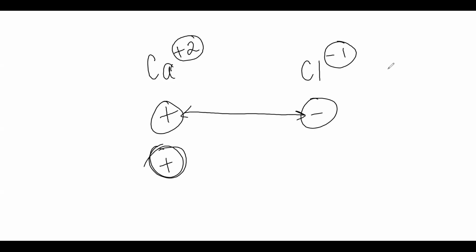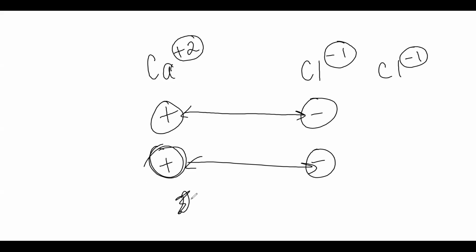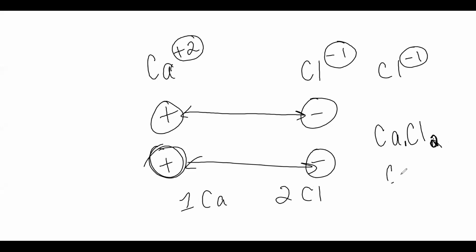What I do is I just add another chlorine into my equation, so I get another minus sign to balance out these charges. So I have 1 calcium, and I have 2 chlorines total. The way we would write that is Ca for the calcium, there's 1 of them, and then Cl, and we put a 2 after to tell us that there's 2 of those. Again, we do not have to write 1, so it's just CaCl2 for that ionic bond.